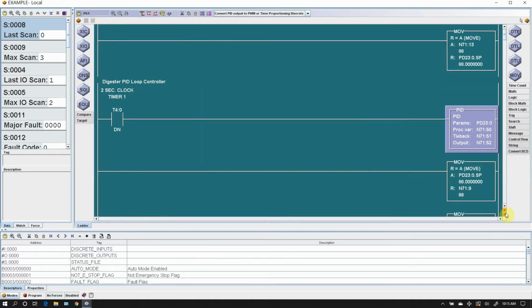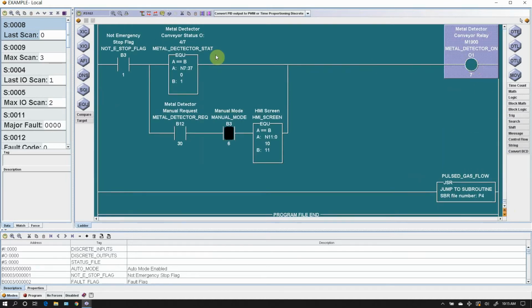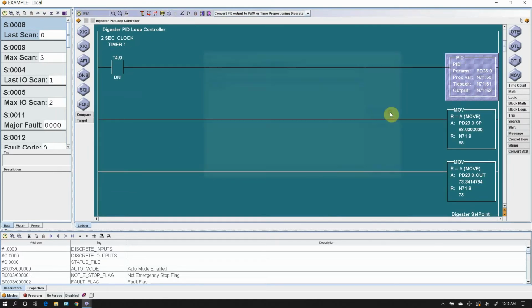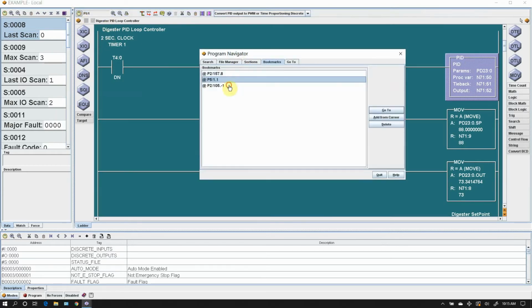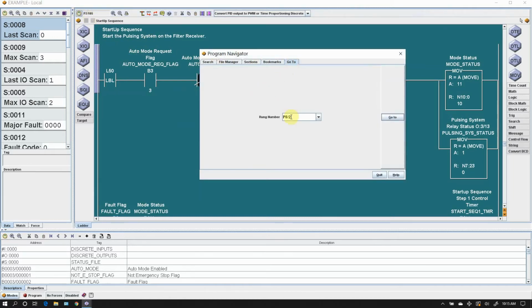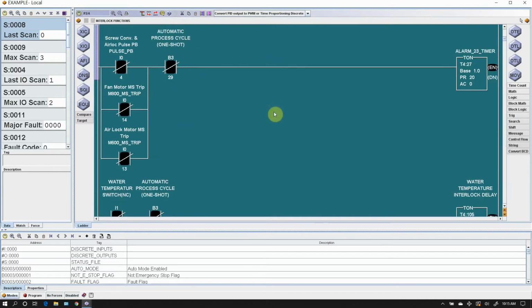Let's see, let's add one more. And then I can quickly bounce between those using the go to command. I can also go to any specific rung number by typing in the rung number.